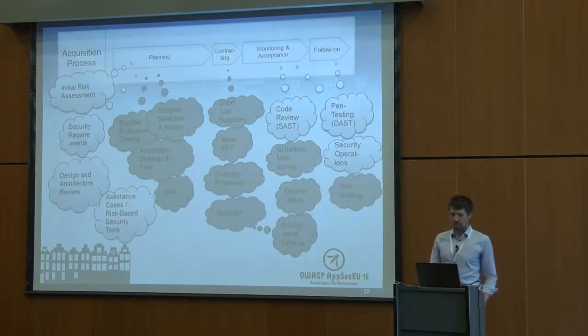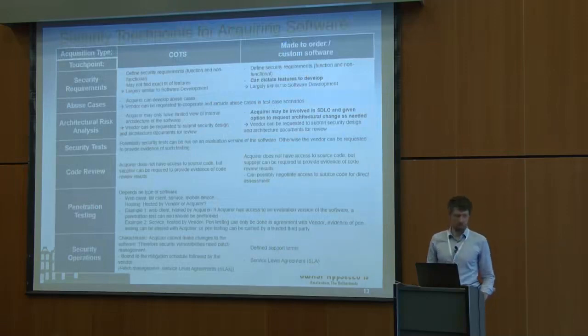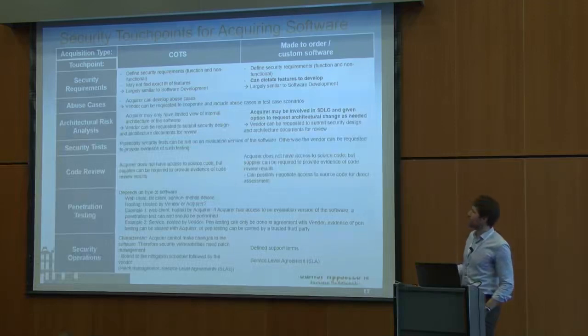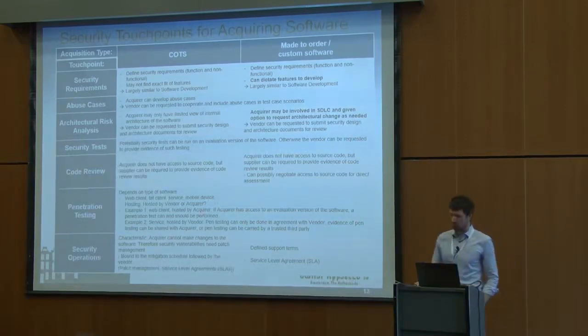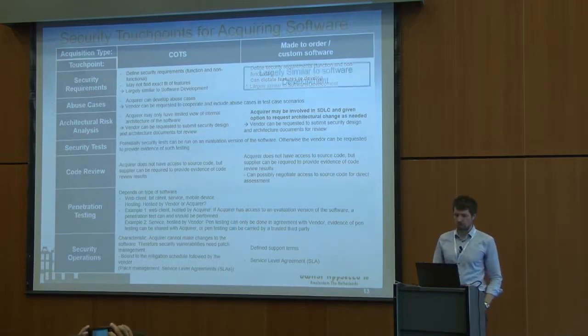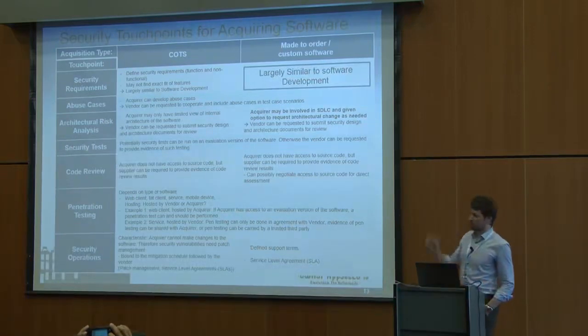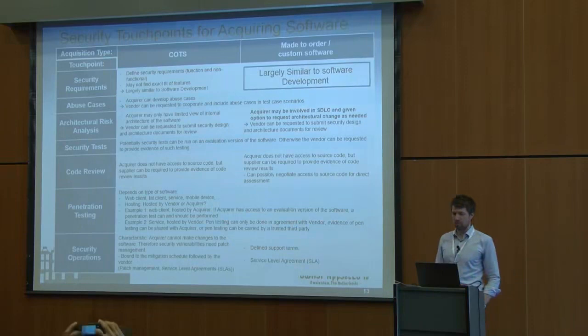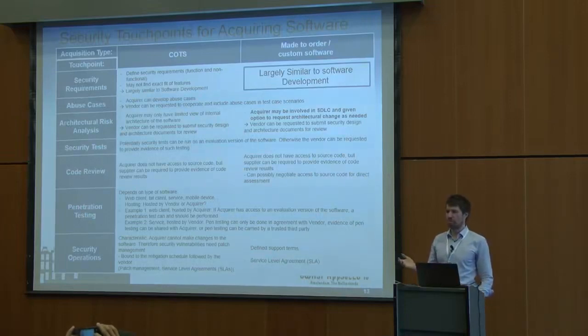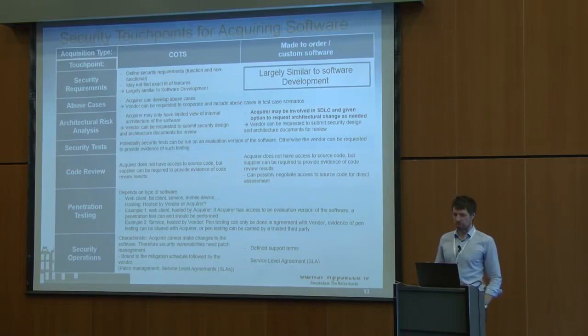So that's the first step, to align these two, and then further we looked again at the security activities as part of the software development lifecycle, and what from our point of view changes if you apply them to the security touchpoints for acquiring software. I don't want to go through all of this in detail, but just to pick a few examples. For example, security requirements for software made to order is from our point of view fairly similar, because you, as an acquirer, still need to develop the security requirements. So there's no big difference here.